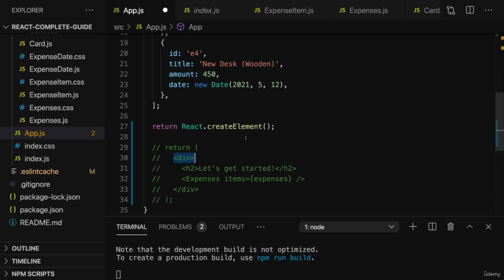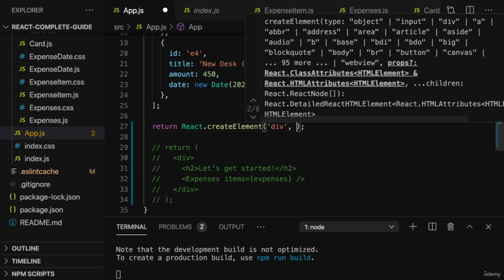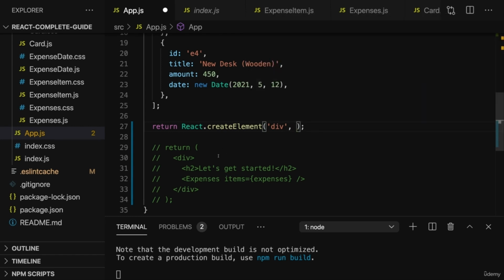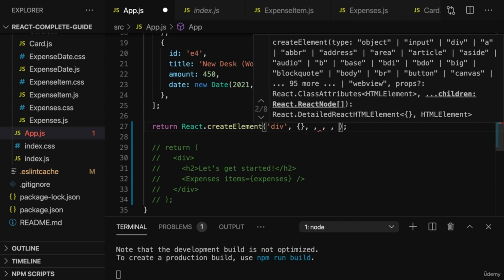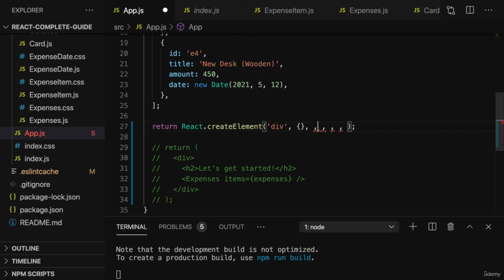If it's a built-in HTML element, you just pass in a string with the name of that element, like div. The second argument is an object that configures this element, specifically an object which sets all the attributes of this element. This div has no attributes, so here we can pass in an empty object. The third argument is the content between the opening and closing div tags. And actually, it's not just a third argument. You can have an infinitely long list of arguments, which are the different content pieces between the opening and closing tags.